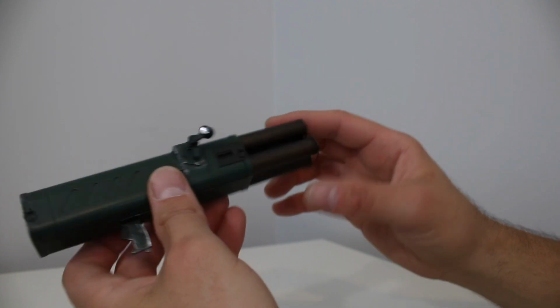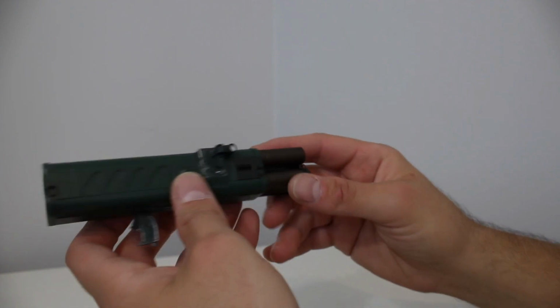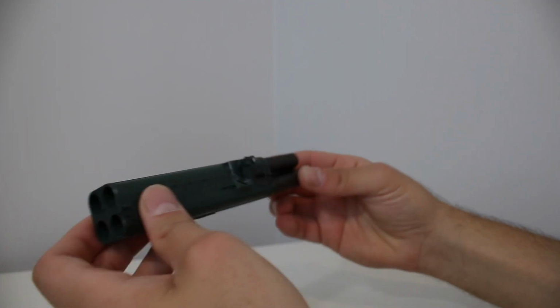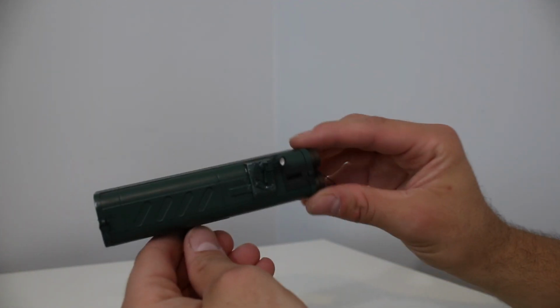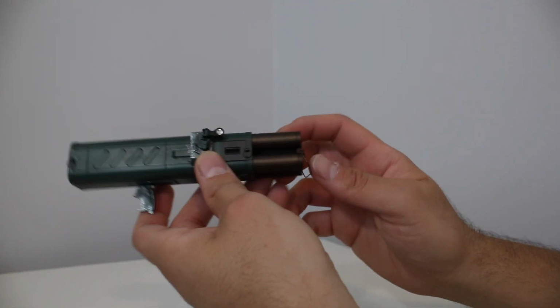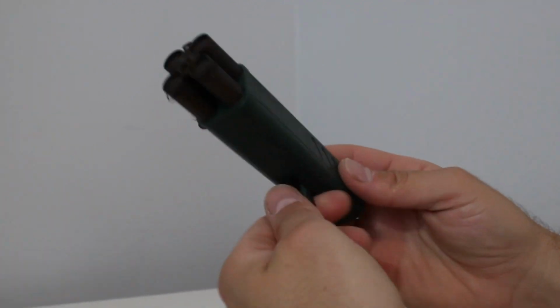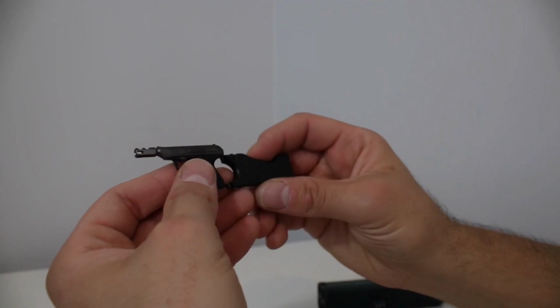These grenades come out, or, I'm guessing this is how you load it. Wait, can this come out? On the inside, it looks like the grenades are in there. This is a grenade launcher, a rocket launcher, I'm pretty sure. I am not a professional weaponist. This is probably the Matilda, I'm pretty sure it's called.